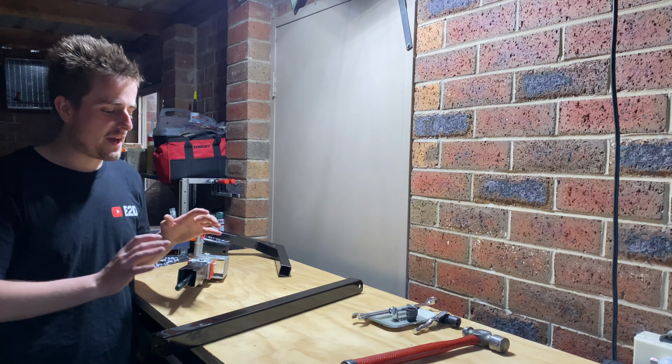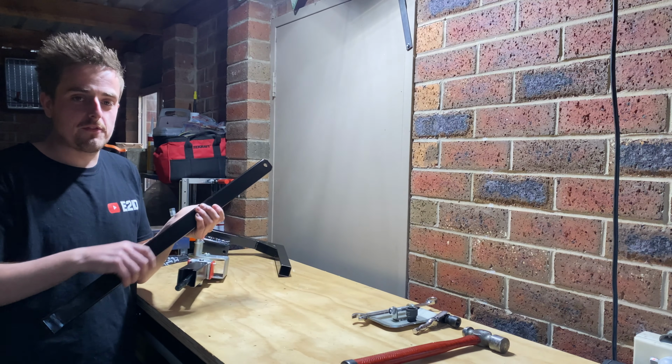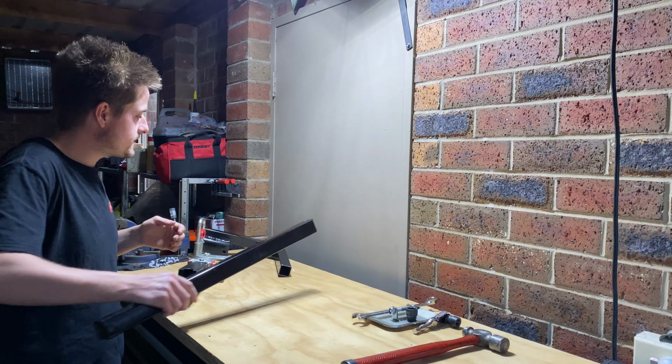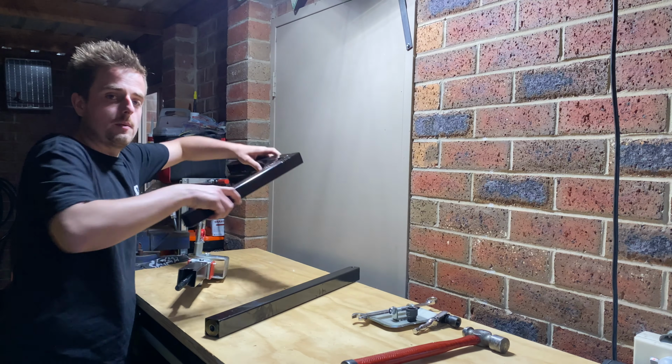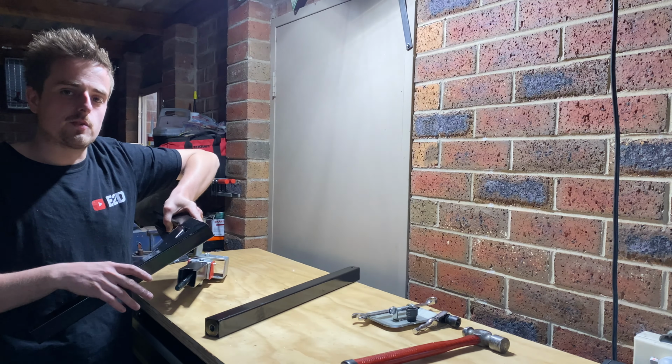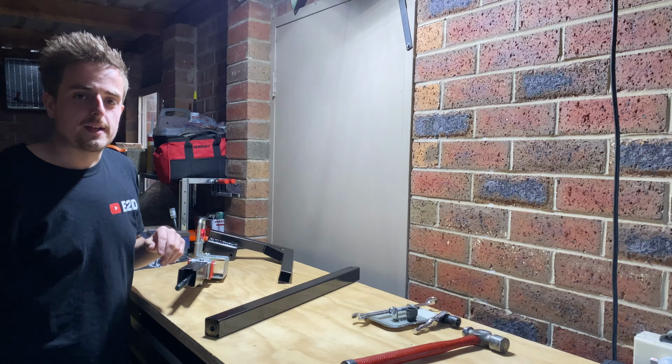Alright guys, that came up amazing. That paint looks really good. I'm happy with that finish. It is gloss black, so that looks nice. It's covered all the areas pretty good, so I'm happy with that. I will add some of that seam sealer later. I was going to do it before, but I thought I'd wait till I've painted it so I can get in all the cracks and that. Yeah, so we'll whack this one together.